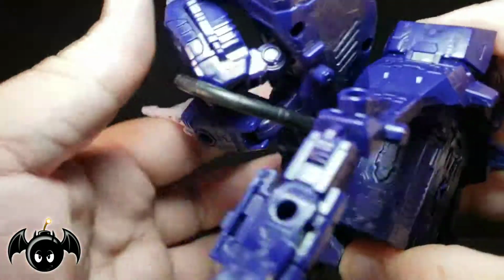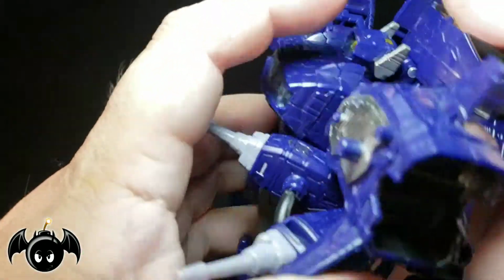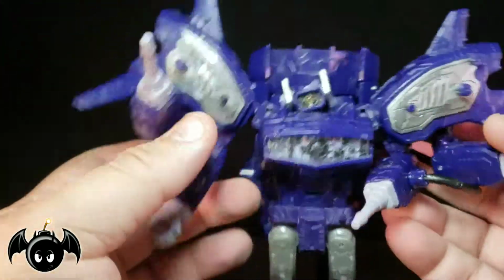And there we go. Is that just not working? Am I doing this wrong? I feel like I'm kind of doing this wrong. So just fold these down like that. There we go. So that works. We can just kind of close those up like that. And that kind of just sits on the back.